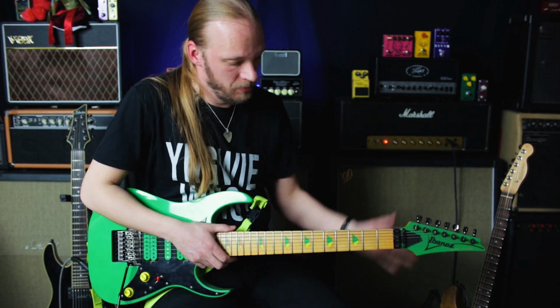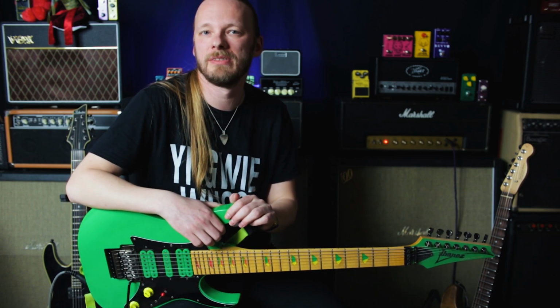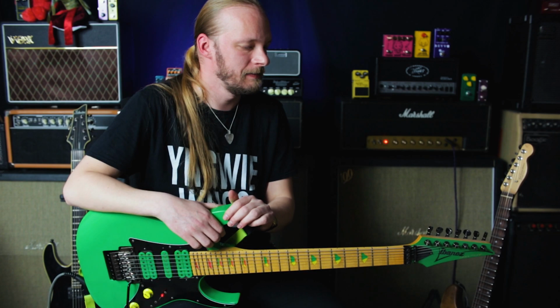Yeah, that would sound better on the Les Paul. But yeah, those are some of the guitars that I have. And oddly enough, I really gravitate towards the Strats.